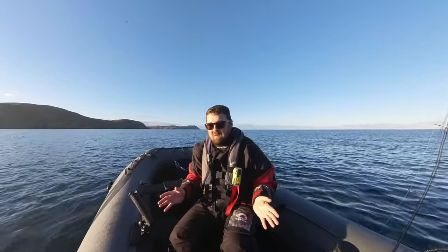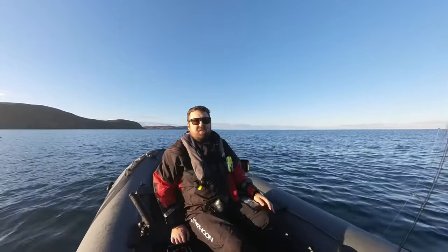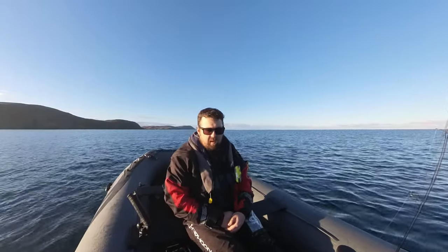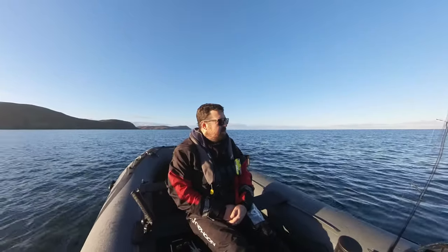It's basically a Carbon Pro. The two are very, very similar. I only tested the 3.6 meter Carbon Pro. I would like to test the 4 meter at some point if I could get my hands on one, but I would also suspect it would perform very similar to this boat here.